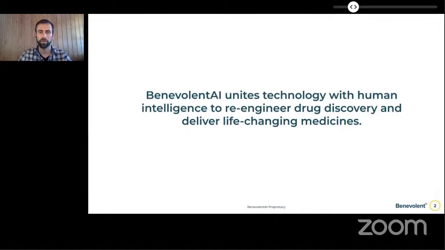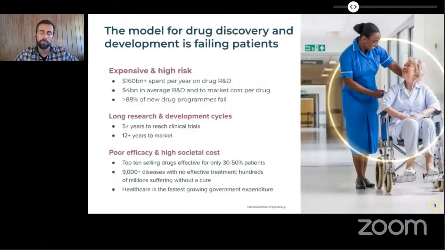And why AI? Because pharmaceutical research and development is fraught with expensive failures. And there is no such thing as fast fail like there is in tech. Most drugs fail because of lack of efficacy in phase 2 and 3 clinical trials. And so there is a vast opportunity to improve on the status quo and de-risk drug research and development. Now, Benevolent has developed a tech and computational platform that enables our scientists to predict better and earlier which paths are more likely to lead to successful medicines. And by doing so, we can avoid costly mistakes and dramatically improve research and development productivity. And most importantly, we develop better medicines for our patients.